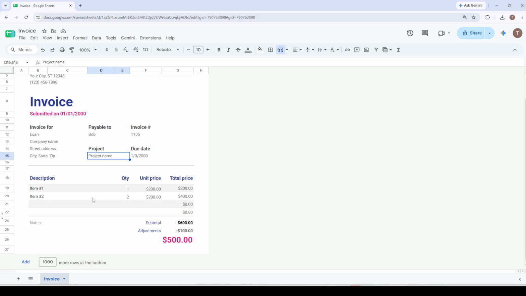Tax rate is below the item table. Click that cell and enter the rate you're required to collect. I'm using 0 for this example because the client is outside my state. If you charge sales tax, type it as a decimal. 8% is 0.08. Most people type 8 instead of 0.08 and then wonder why the tax line is tiny.